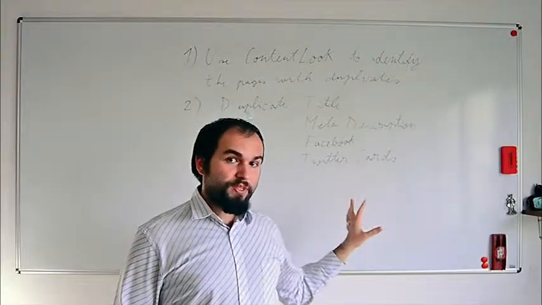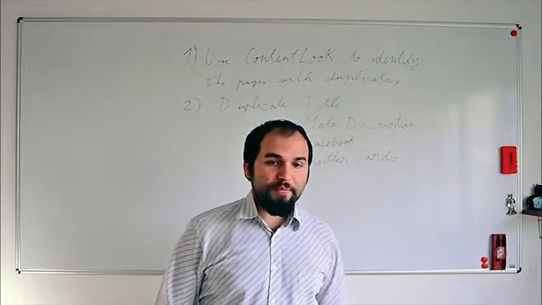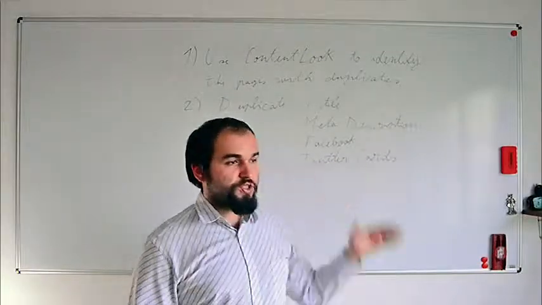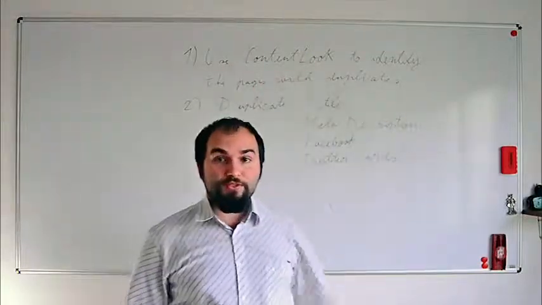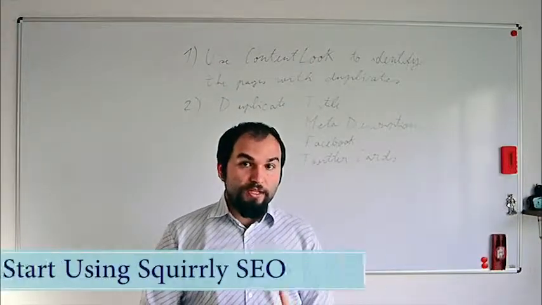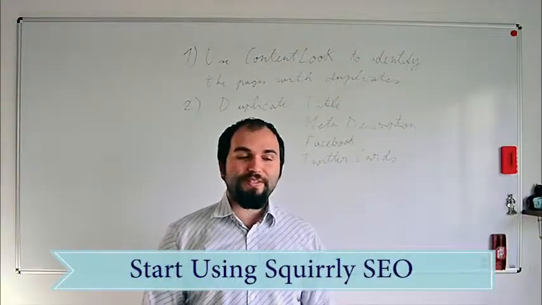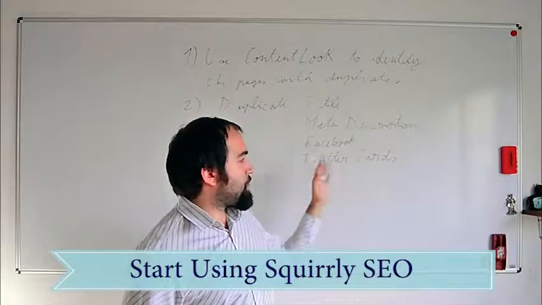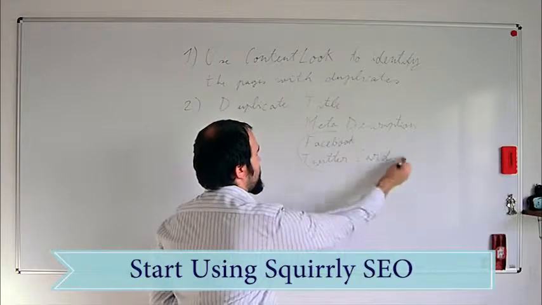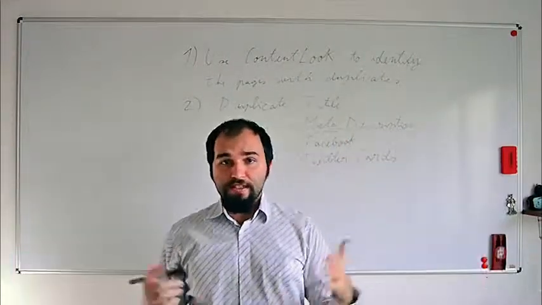So, be very careful with this. As far as we've seen, there's always a problem if you have duplicates here, so perhaps, again, just go to the code and see what the problem is because we show you, we show you the pages with the problems, so go ahead and just fix them from the HTML code. And if you can't do that, just use our Squirly plugin, again, for WordPress, if you have a WordPress site, and it will help you fix all the problems. And if you have Squirly, you normally don't have any kind of problem with the Facebook Open Graph nor the Twitter cards. So that's how you fix it.